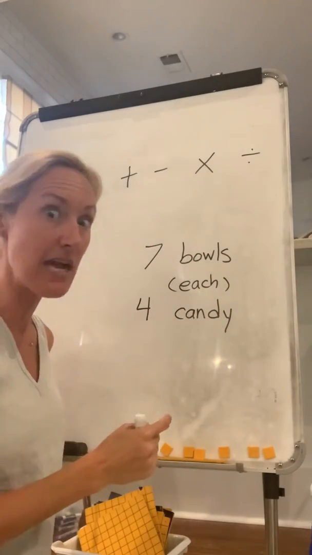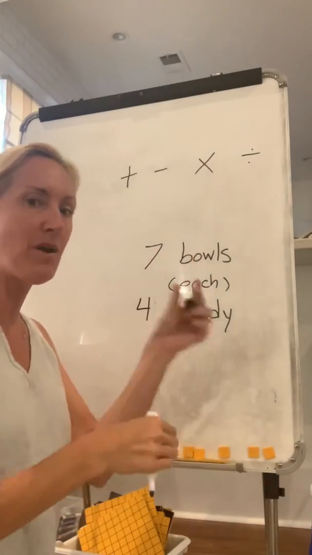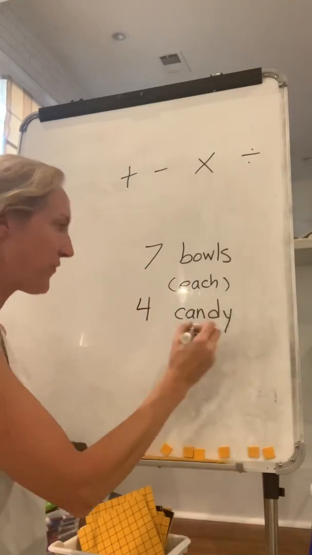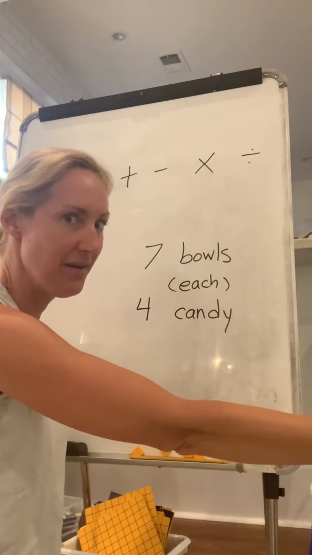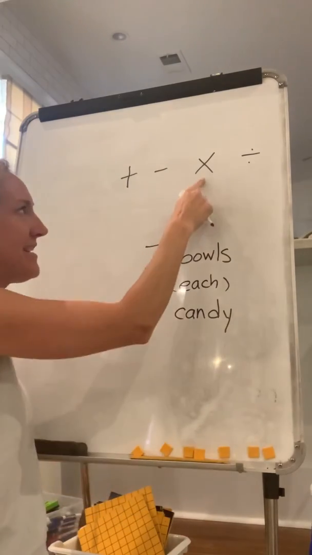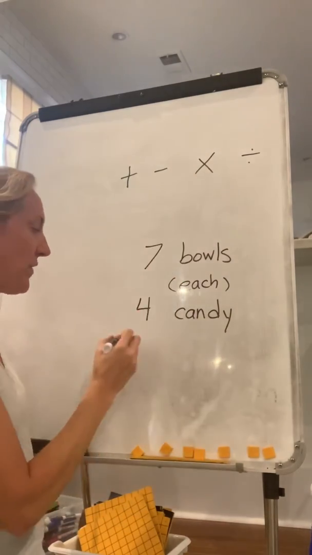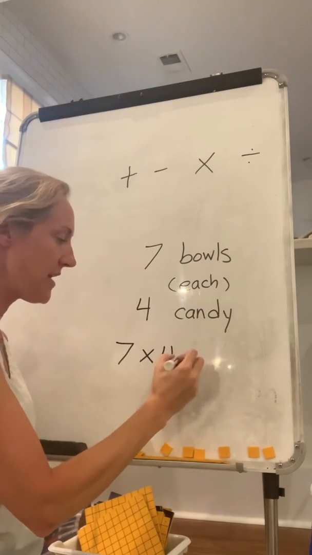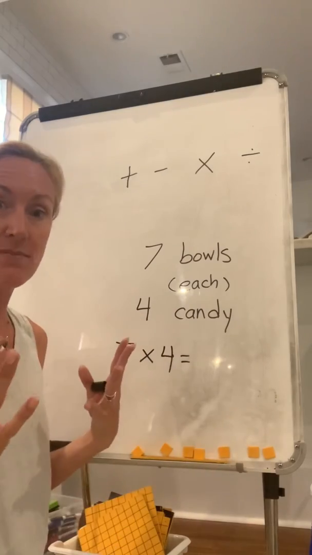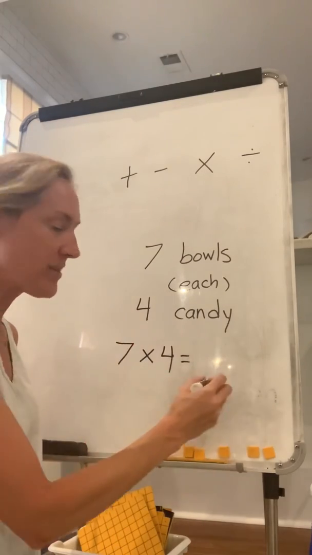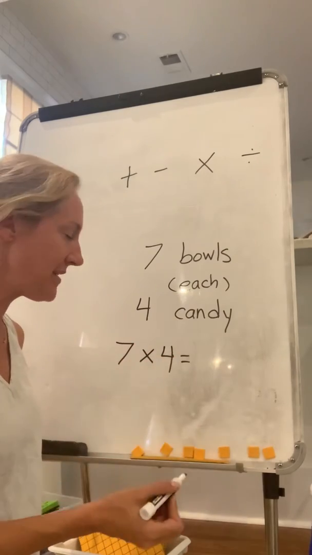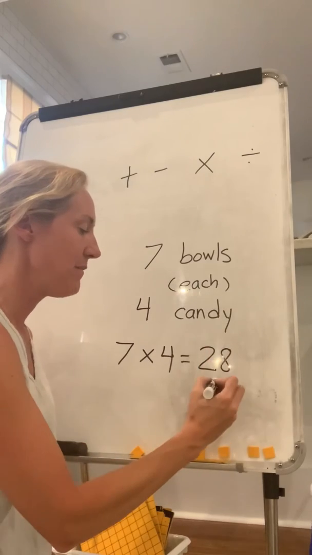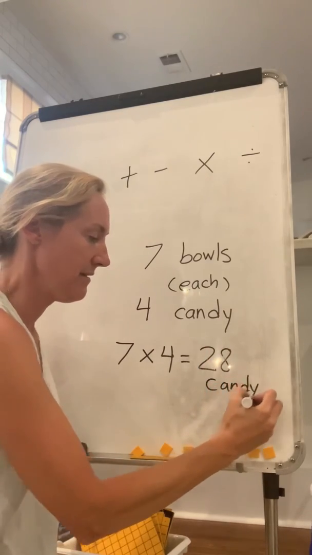And in this case, it is a type of adding, but we're adding the same number over and over and over again. We've got 7 bowls, and it's going to be 4 plus 4 plus 4 plus 4 plus 4. So what are we going to be doing? Multiplying. So we have 7 bowls of, and each of them have 4 pieces of candy. And if you don't have your fact memorized, that's okay, draw it. Draw your 7 bowls and count up all of your pieces of candy. But if you have it memorized, 7 times 4 is 28 pieces of candy.